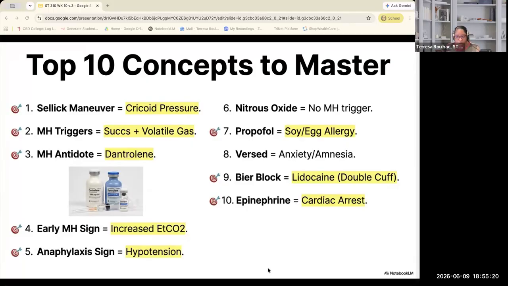As you look at this list, I want you to ask yourself this question. Which of these concepts could I confidently teach to a classmate? And which one would I want to spend maybe another 10, 15 minutes reviewing before the quiz or even next week's cumulative exam? That answer is going to tell you exactly where to focus your study time this particular week. Okay.